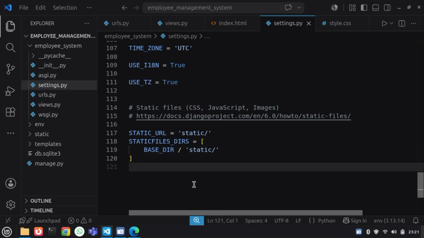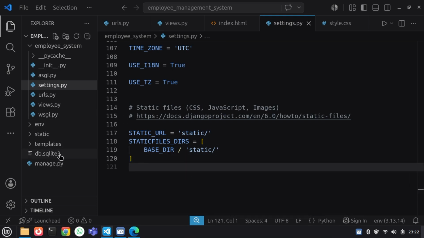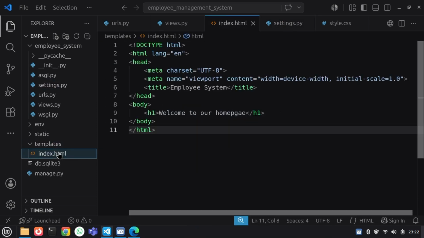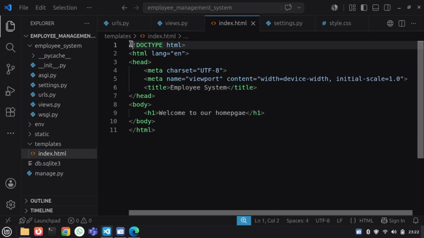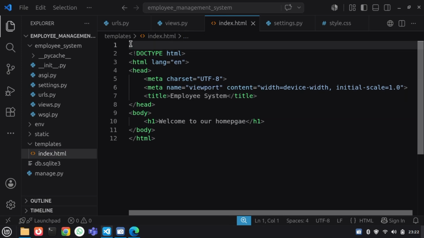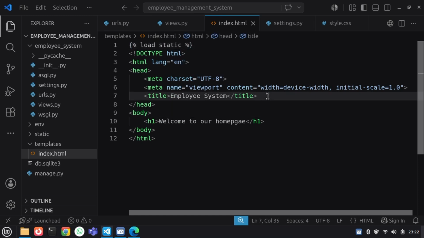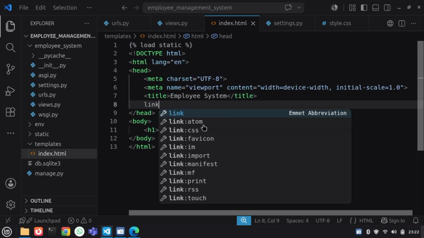So having done this, we can now be able to come in our templates index.html, which is our home page, and then we are going to create a link to CSS. But now we have to first load the static files. So we shall load static files from here, load static, and then after that we shall come here to link our CSS.